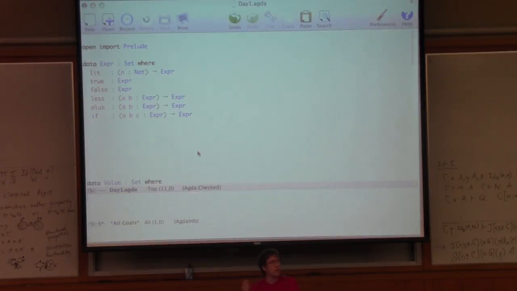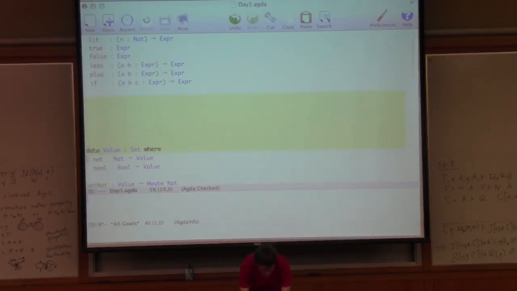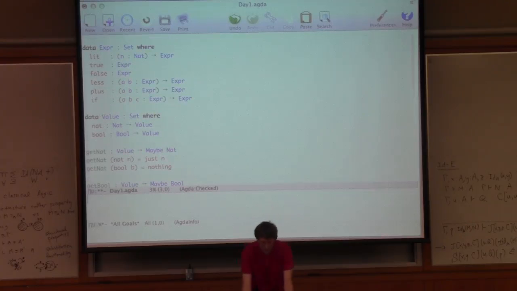Okay. Right, so this is the boring untyped expression type, and so what we want to do is take one of these things and evaluate it and get a value. So if we want to do that for this type, it gets really painful.